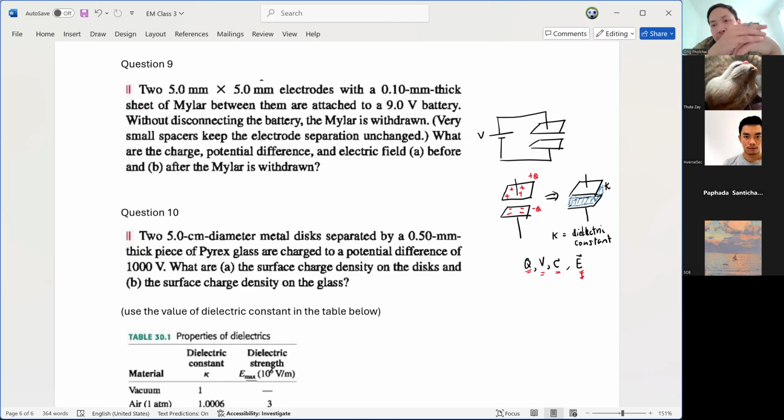Yeah. Because now it's already 2, so I'll ask you this question. Please figure it out, and we'll talk about this next time. For this part: how does it change C? How does it change V? How does it change Q? How does it change the electric field inside? Okay.